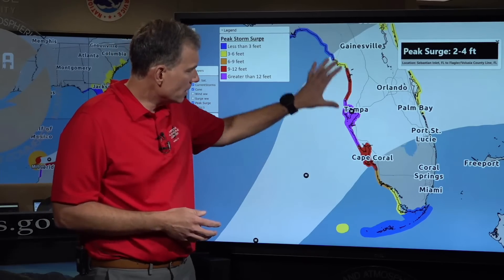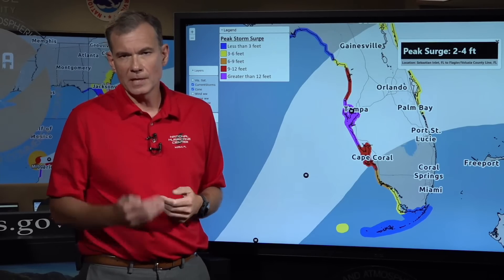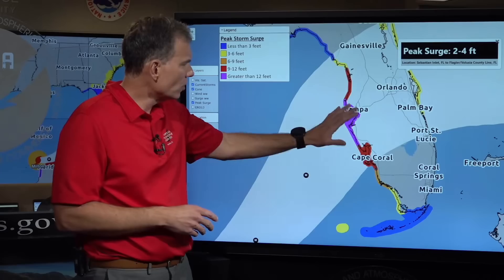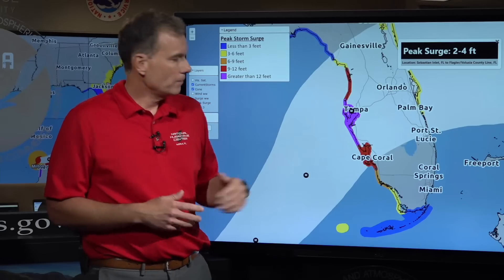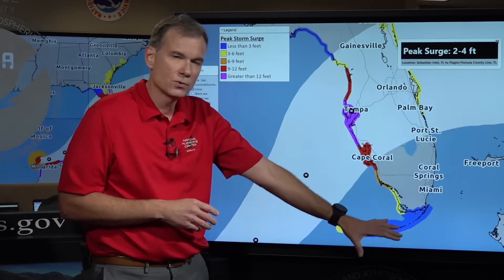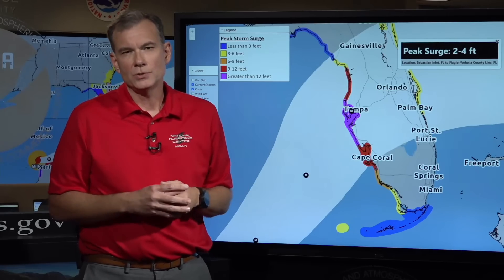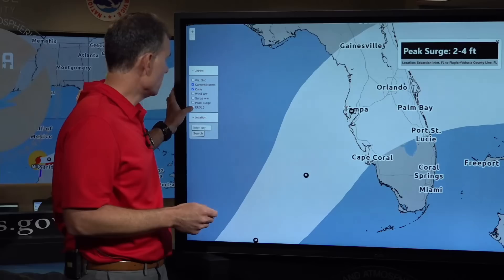Let's talk about this purple area and the entire colored area on the Florida West Coast, because many of you are under mandatory evacuation orders and wondering why, when you're so far from the center or the cone. Evacuation orders are often based off this storm surge forecast. Because we expect Milton to grow in size before it makes landfall, it's going to spread wind and storm surge impacts well away from the center. So don't focus too much on where the center may or may not track, because that can be incredibly misleading when it comes to what impacts you may feel.